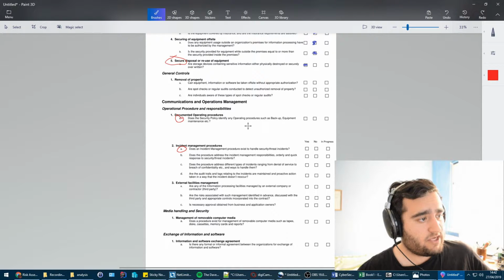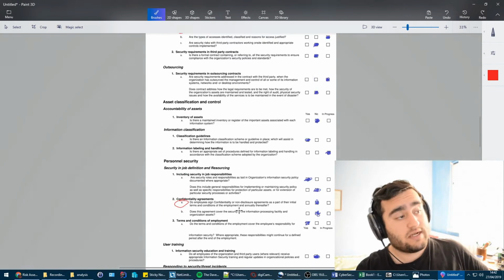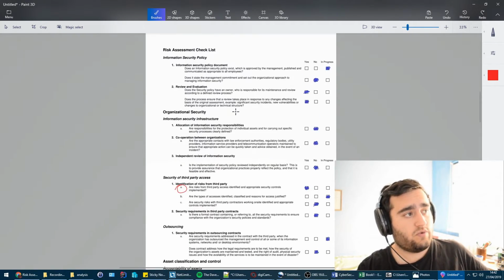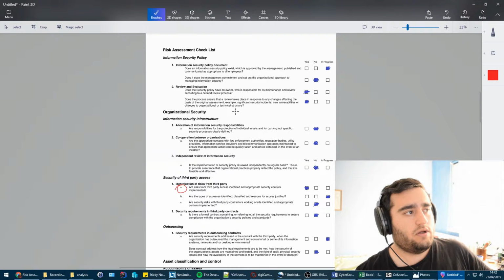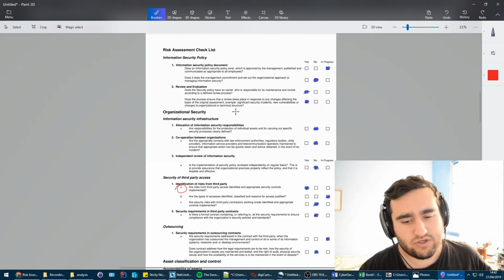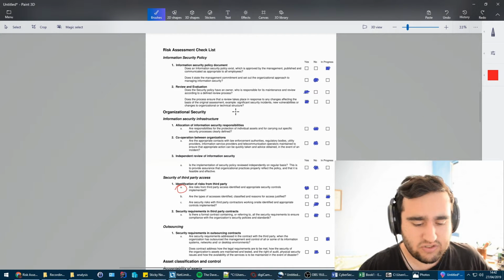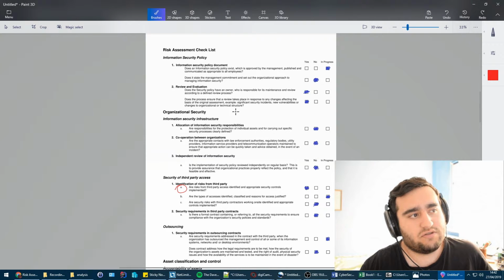Does an incident management procedure exist to handle security threats, incidents? This is also pretty important, but again, it's more on the management side of things. Most of risk analysis is on the management side of things. What I've seen mostly happen is people who are working on risk analysis usually are trying to gain some sort of ISO certification for that network. And that only happens, to be honest, once you're in a certain type of field, like a financial institution, and your partners require that you have that certification.